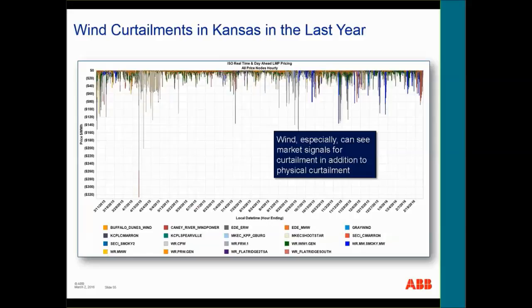When we're looking at Kansas, there is a lot of curtailment, and it's not necessarily something that you can be ahead of. It's something that may just happen at times. So what I've basically taken here is the congestion component of nodal pricing for various wind units in Kansas. And you're seeing all of the negative congestion values, which are not necessarily an indicator of physical curtailment, but these are going to be any of the market signals where the pricing is saying that they don't want as much generation as is available. So it's good to be able to track this information. It's another tool to add to the kit here.